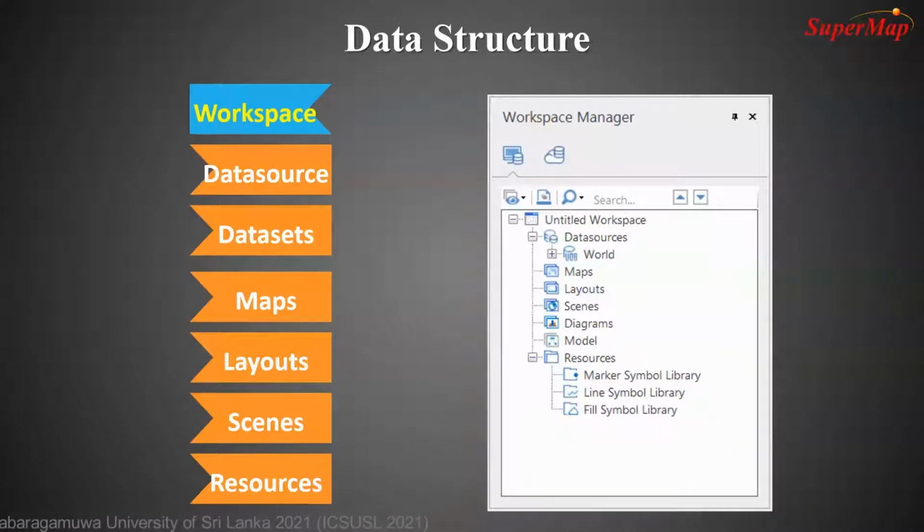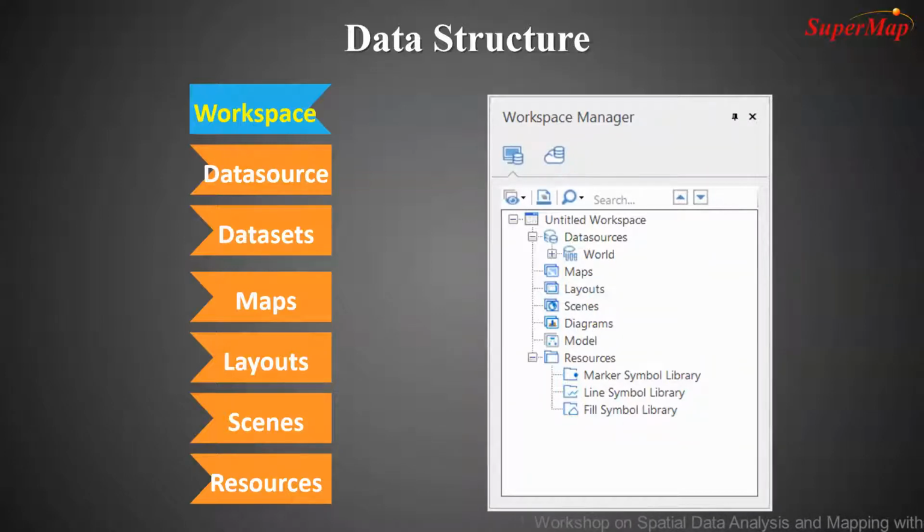So in the future, when we want to use SuperMap iServer or other software to publish our spatial data, we need to choose the workspace. So the workspace is the most basic unit in this data structure.